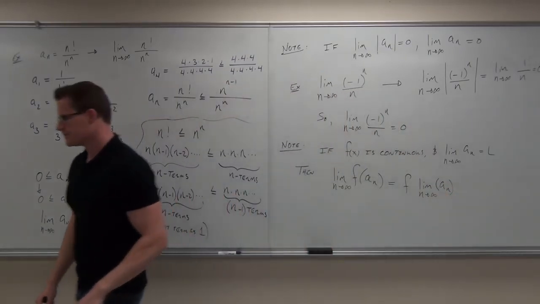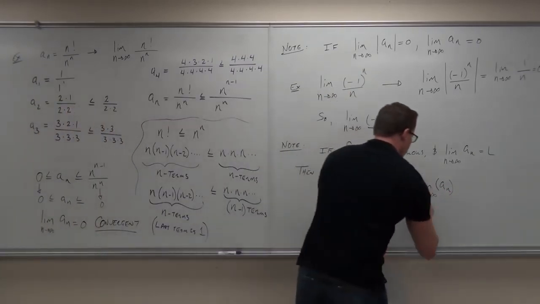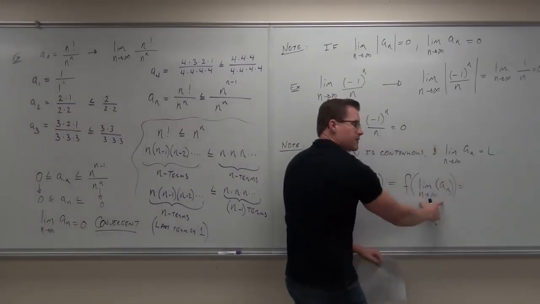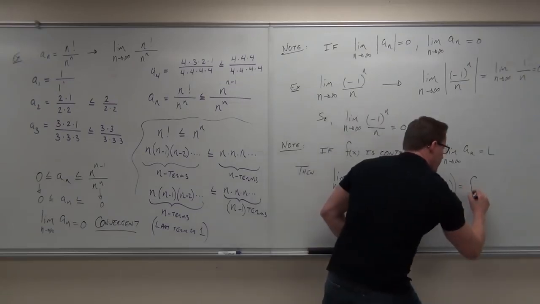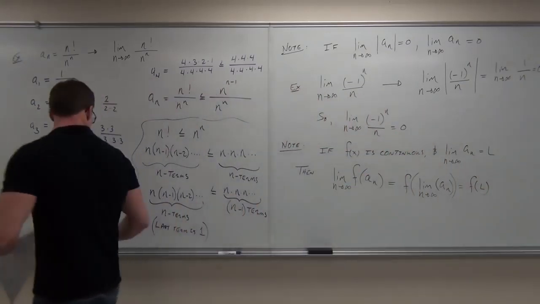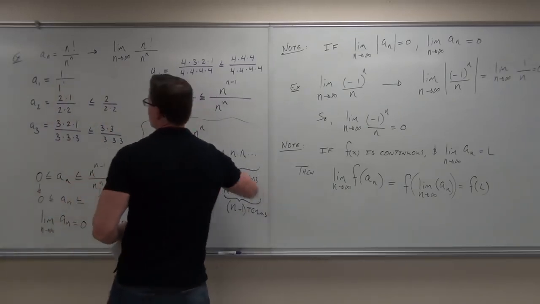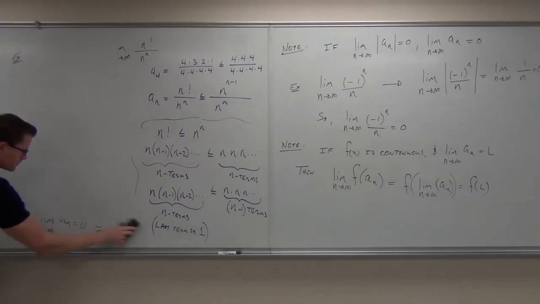Do the limit first. Which also means that if this limit exists, which is kind of cool, all you got to do is find the limit, plug it into the function. Done. Let me give you a couple examples of this real fast because I do not want to leave you hanging on this stuff, and then we'll be done for today.